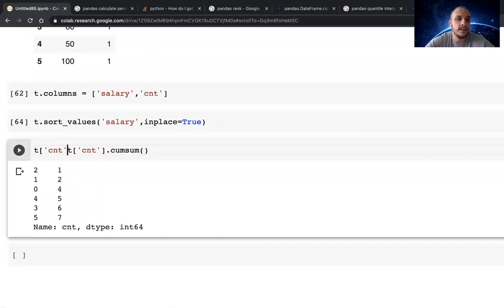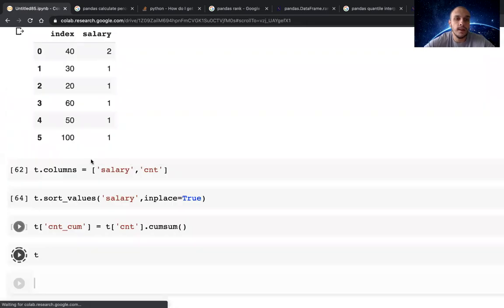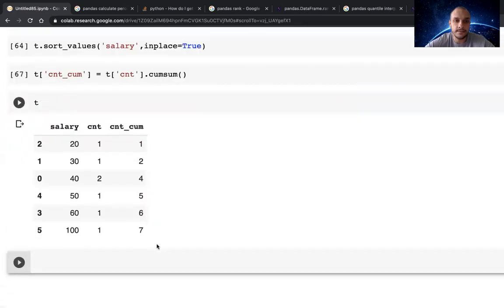I will call it cnt cum, like this. And now to finally get the percentile, I will divide each of these cumulative frequencies by the total number of people, the total number of observations.